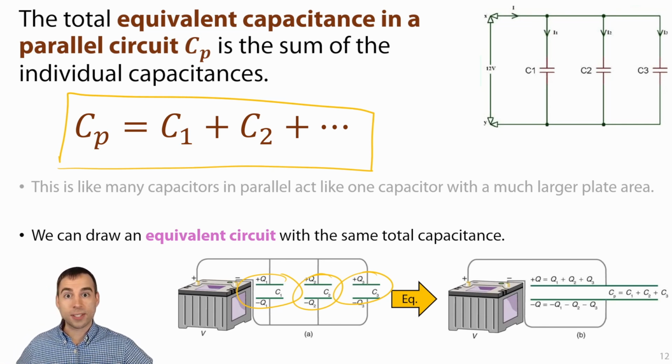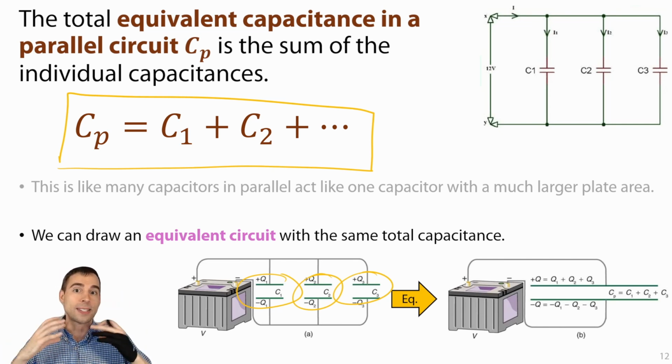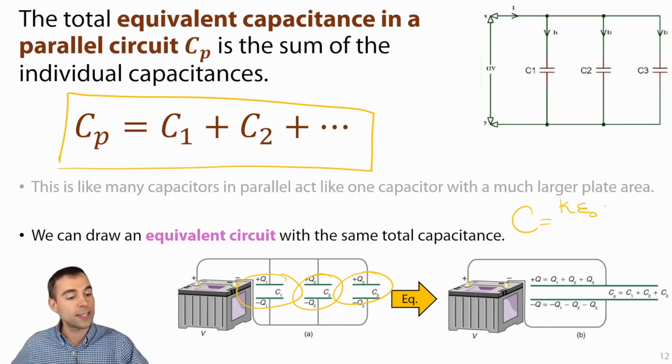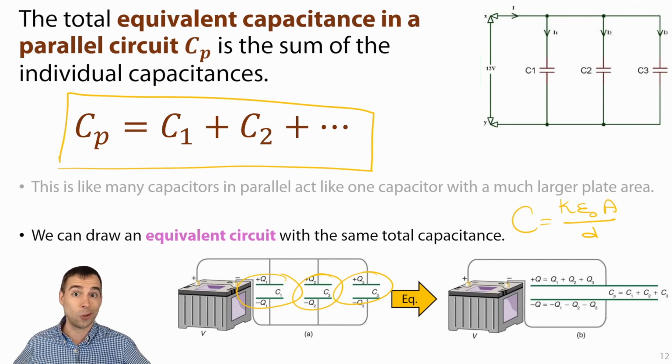We could redraw this circuit with 3 parallel capacitors as an equivalent circuit. And if you wanted to imagine it, instead of having our plates being farther apart like they were in series, in parallel, it's like our capacitors will have a greater plate area. And so overall, as we connect more capacitors in parallel with each other, the area effectively increases of the total entire capacitor system, and this would increase the total capacitance.